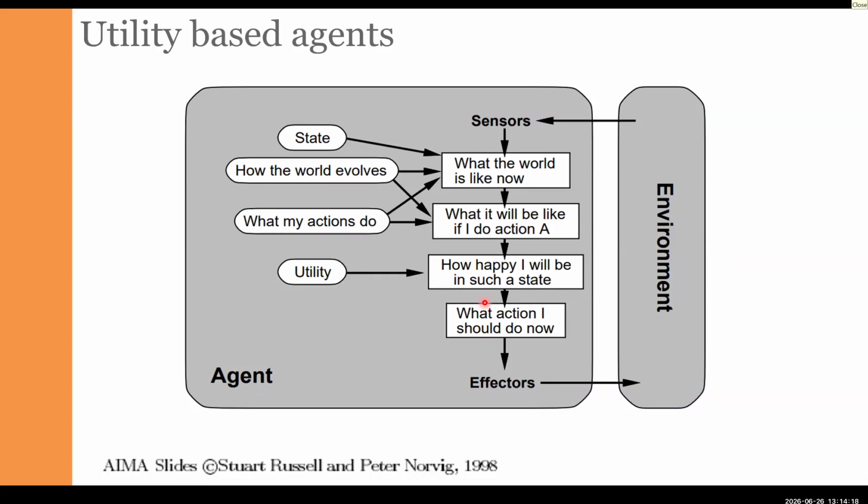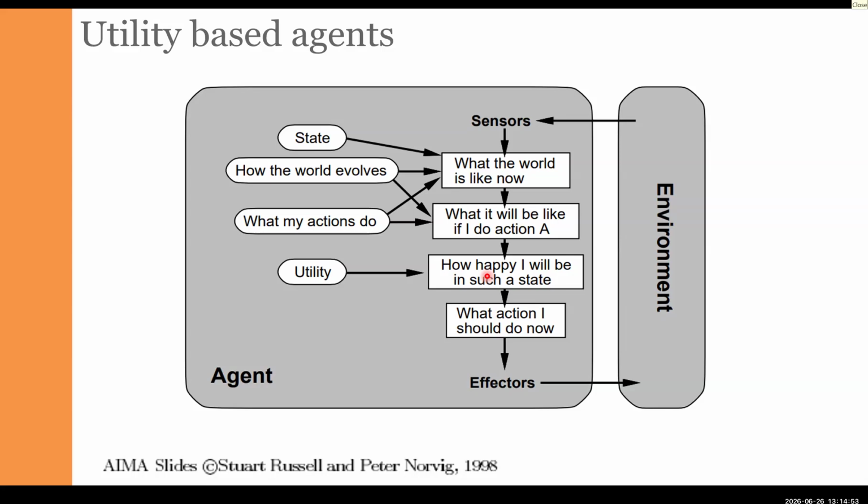And the most complex example of agents is the utility-based agent. So this one is a little bit more subtle. So it looks like this. So we take an action, we estimate what would be the outcome of the action, what will happen to the world if the action is taken. And then we define the utility, which is roughly how happy will I be in this state. So this is actually adding the element of somehow formulating the reward function.